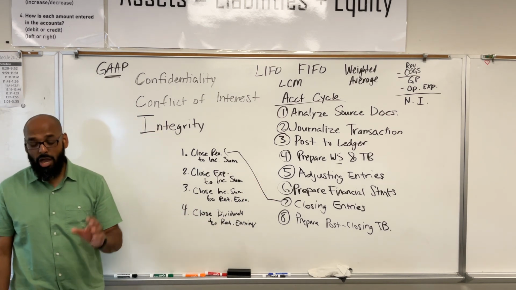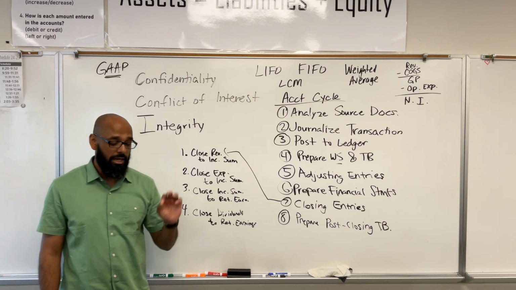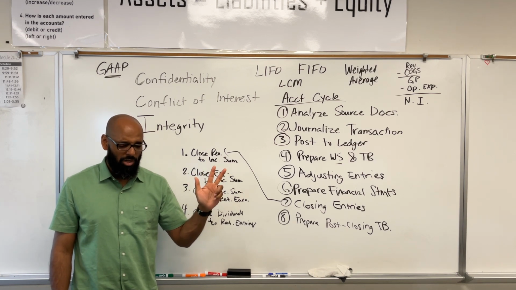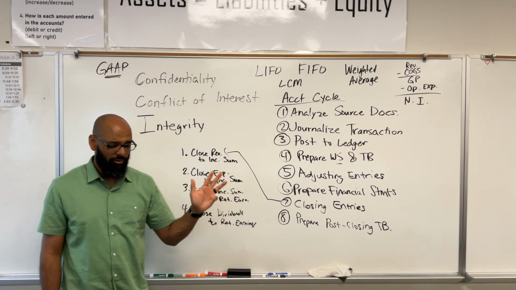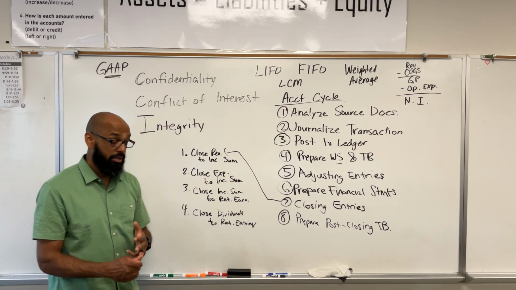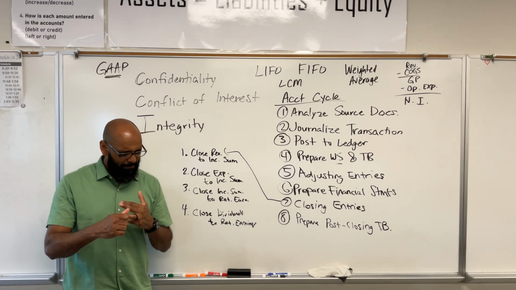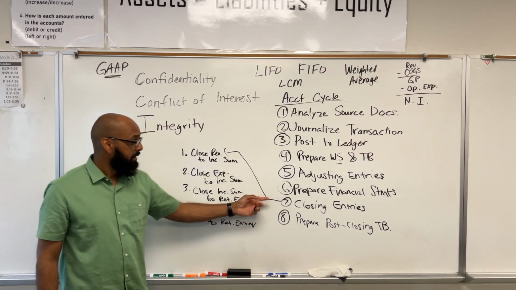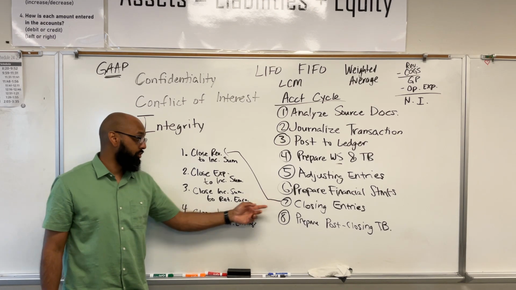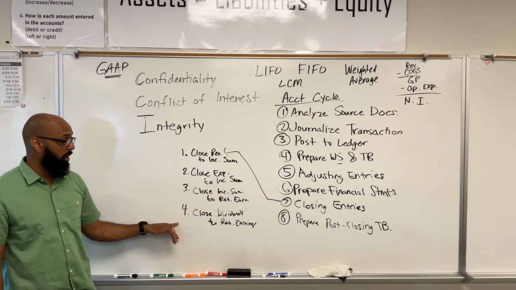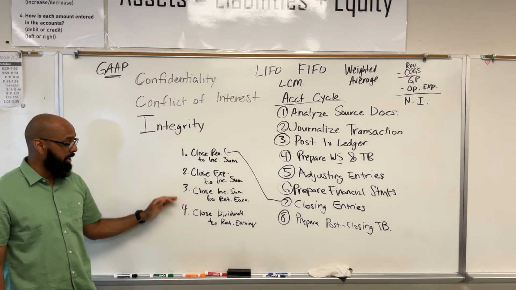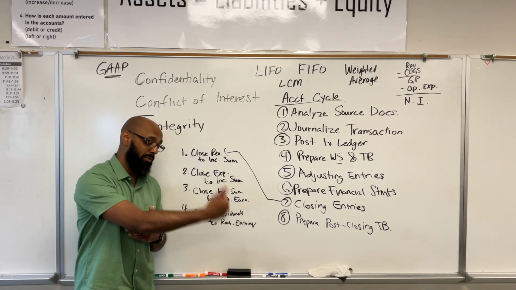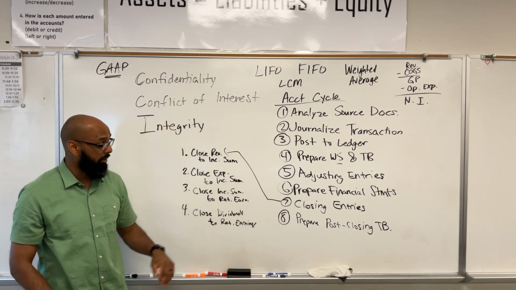And our financial statements, which we'll talk about in more detail today, are our income statement, our balance sheet, our statement of stockholders' equity, and our statement of cash flows, or our cash flow statement. Remember, the cash flow statement is the only financial statement that uses the cash basis of accounting. Then we're ready for our closing entries, and we'll zoom in a little bit more on our closing entries today while we're talking. We have 4 general closing entries that we need to make in order to close out our temporary accounts and set ourselves up for the next accounting cycle or accounting period.